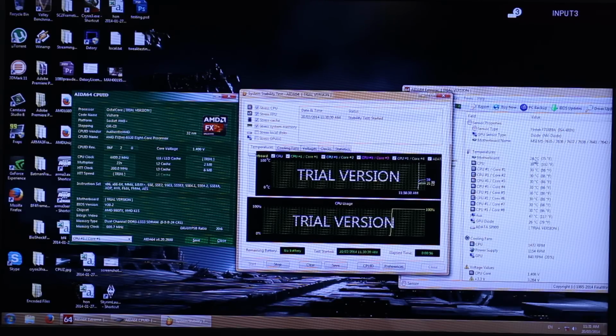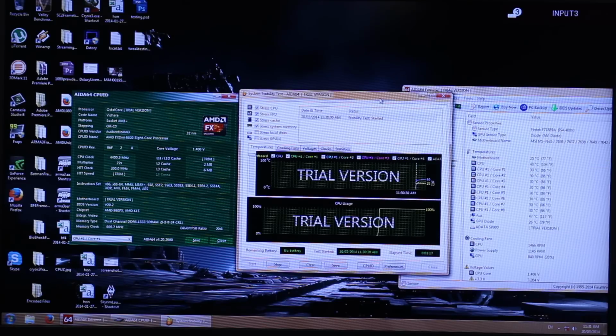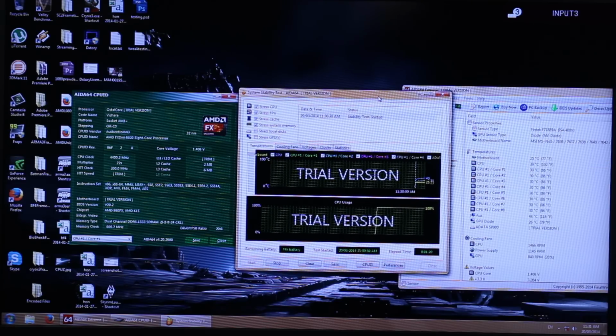So just keep that on, and be mindful of your motherboard and your CPU temps, and make sure they don't go too high. This CPU temp here being pretty good, this overclock will probably be good for summer as well. So anyway, that's that, guys. We're going to wait another 40 seconds quickly, and then we'll boot up Prime 95. You can see here the V-droop's going down as low as 1.4 volts. I think it usually sits around 1.42 volts in games.